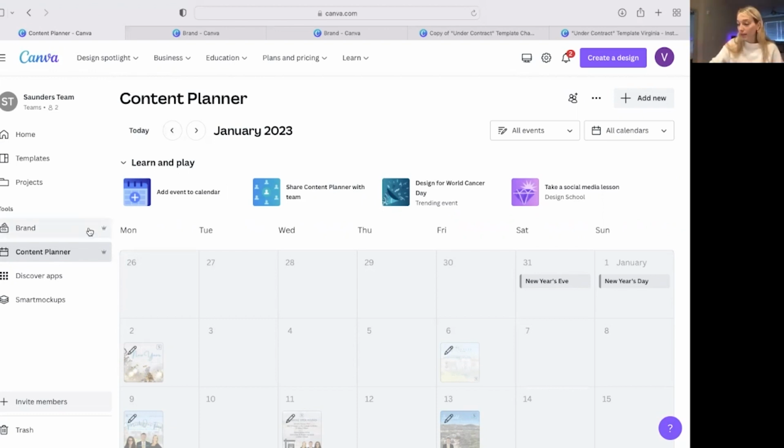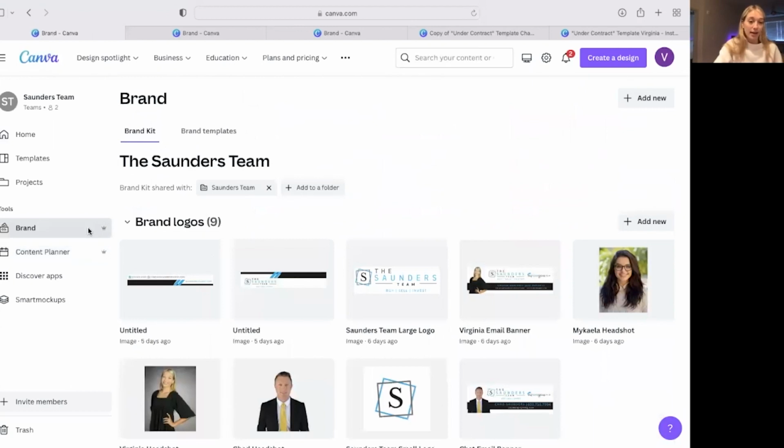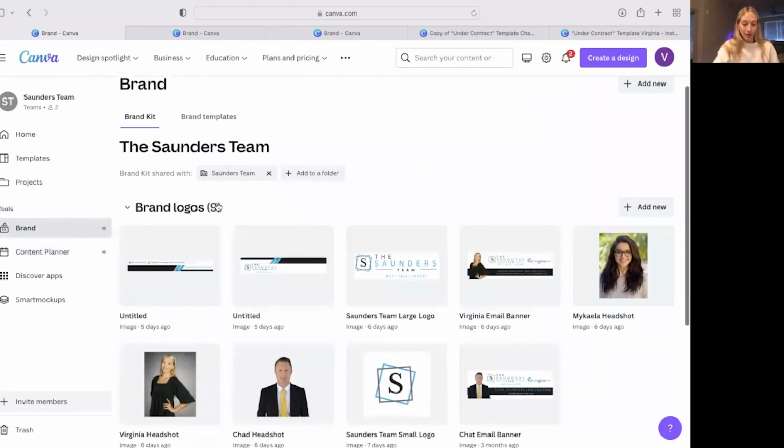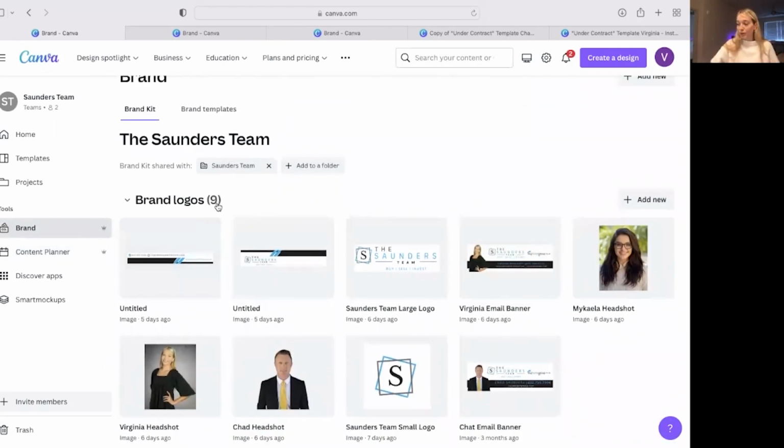But let's get into brand kits because I am a really big supporter of them. So basically, brand kits are just a compilation of your logos, your colors, your fonts, and just to keep that consistency along your graphics, which is really needed in this industry. You want people to remember you. You want people to see a certain logo and match your face to that logo, or see the color and the font and be like, that reminds me of this person's graphic.